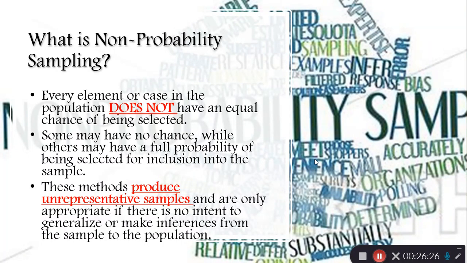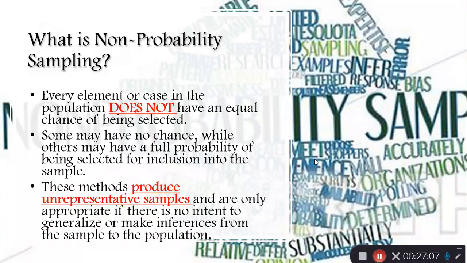In other words, there are instances in our research, especially in social work research, where our intent is not to generalize. It's not always the case that we intend to make generalizations and inferences from a sample to a population. There are instances in which we may not necessarily care about achieving a representative sample, and our goal is primarily to produce information that can be useful to us in our practice. In this case, utilizing a non-probability sampling method is totally acceptable. So I don't want you to think that non-probability sampling methods are bad per se.